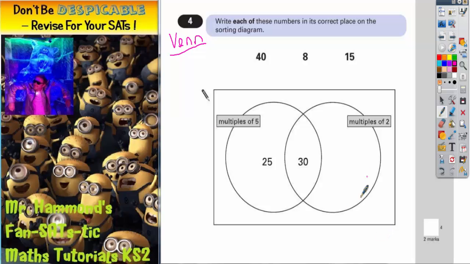But what we do need to know is how this diagram works. We've got two circles. One on the left, one on the right. We've got an overlapping bit and then we've got a space outside the circle. It's really important that we understand how each of those bits work.